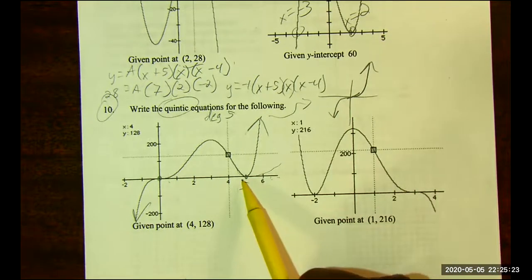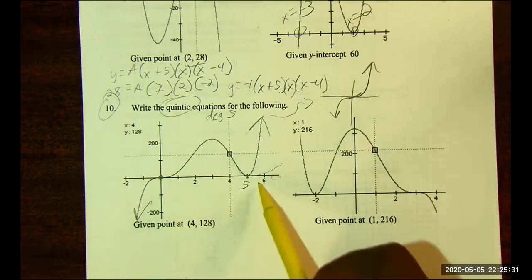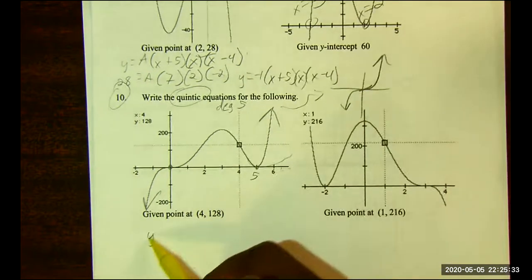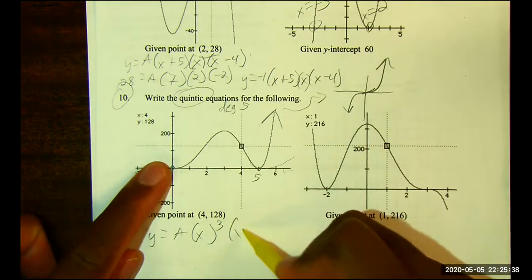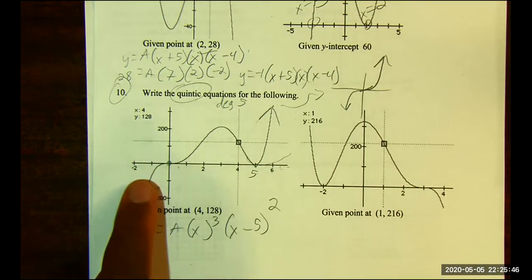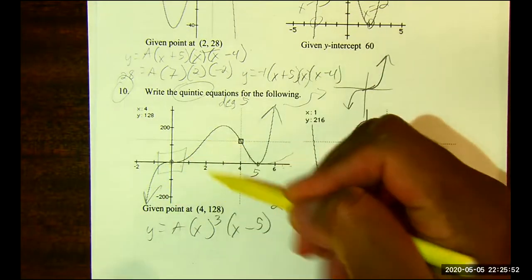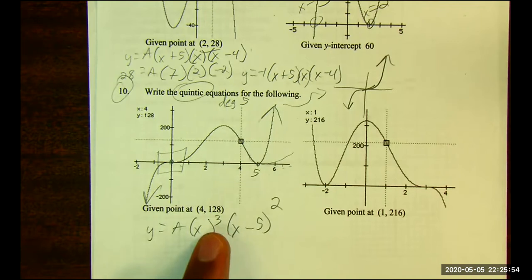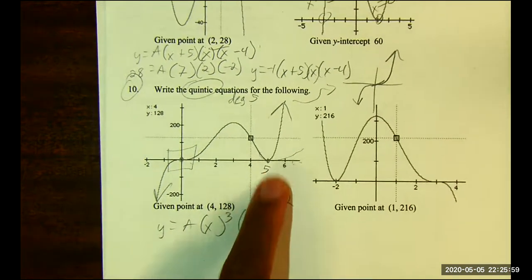We have x equals 0, x equals 5. Oh, so we have a bounce point at 5. This definitely looks like a pass through, maybe of multiplicity 3. 3 plus 2 is definitely 5. y equals a times x cubed times x minus 5 squared. There you go. Pass through, but it looks like a cubic function. If I zoom in here, it looks like a cubic function. So that's how we know it's not raised to the power of 1, but at least the power of 3. In order to be a bounce point, it has to be even. 3 plus 2 is 5.